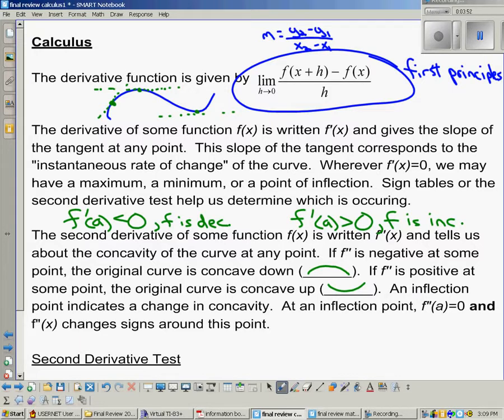Okay, so at an inflection point, you get a second derivative of 0, and you get f double prime changing signs around this point. So if I had, say, this, the curve changes from spoon facing down to spoon facing up right here where I drew in the red dot. It used to be facing down, now it's facing up. That means that red dot is a point of inflection, and we would have changed from having a second derivative that's negative over here to a positive one over here. If instead I had had a curve that did, say, this, again I'd have a point of inflection where it changes concavity.